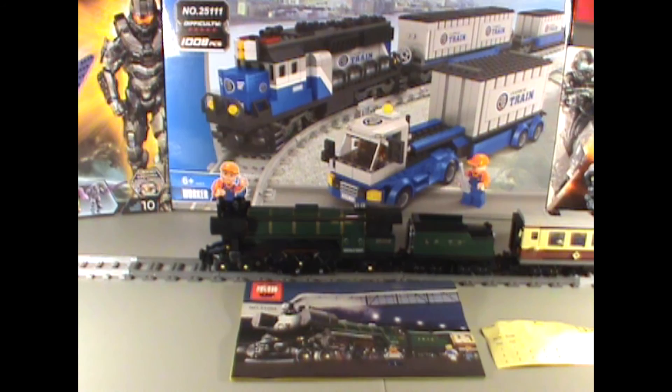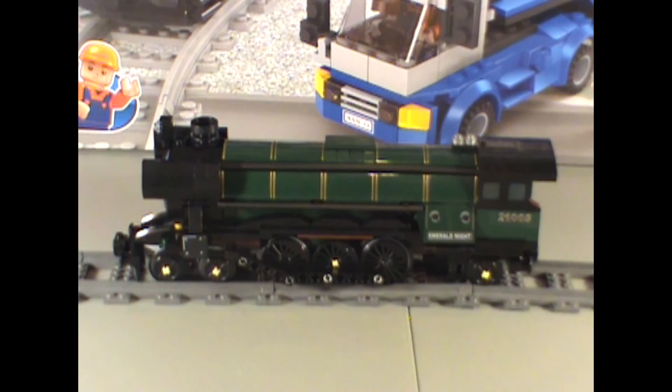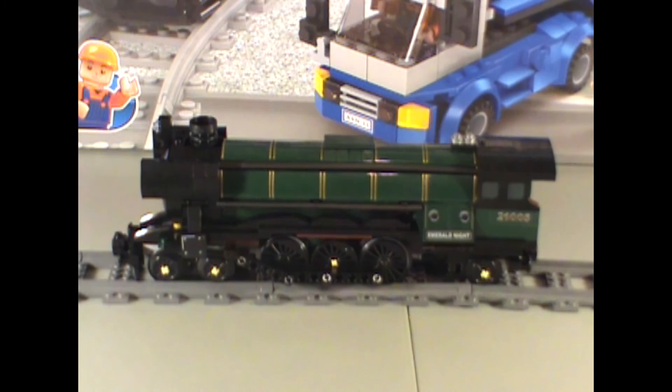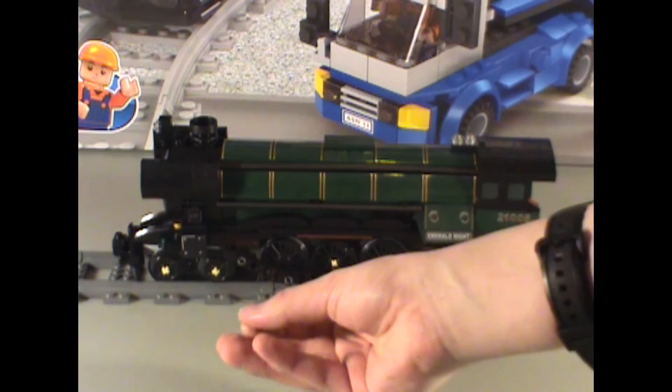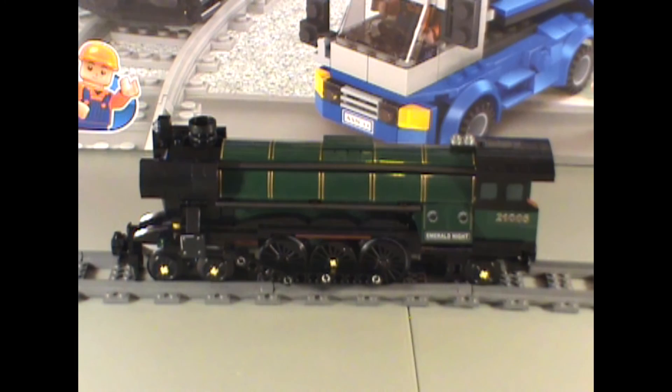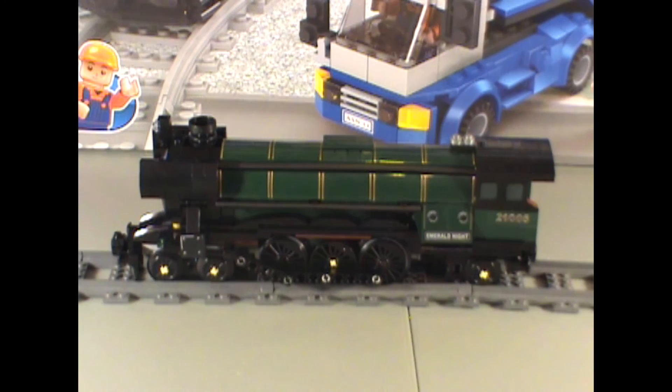So let's take a quick look at each of the cars individually. Here we have the engine piece. It's pretty much Lego. I don't actually have this set from Lego because they're god-awfully expensive, and I don't enjoy paying massive amounts for Lego just because they're upcharging. It went together perfectly fine. I had no issues apart from a little tiny issue with these 1x2 plates that just kind of fall off of these little clips — a manufacturing defect in the clip itself — but that's a very small argument for a very big and relatively cheap set.